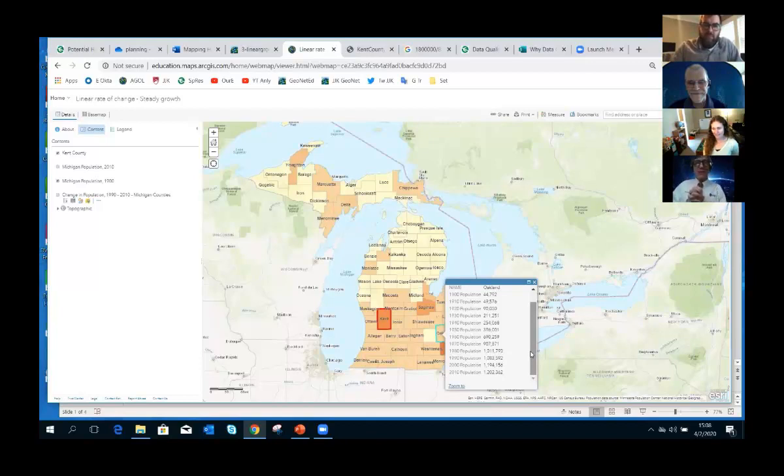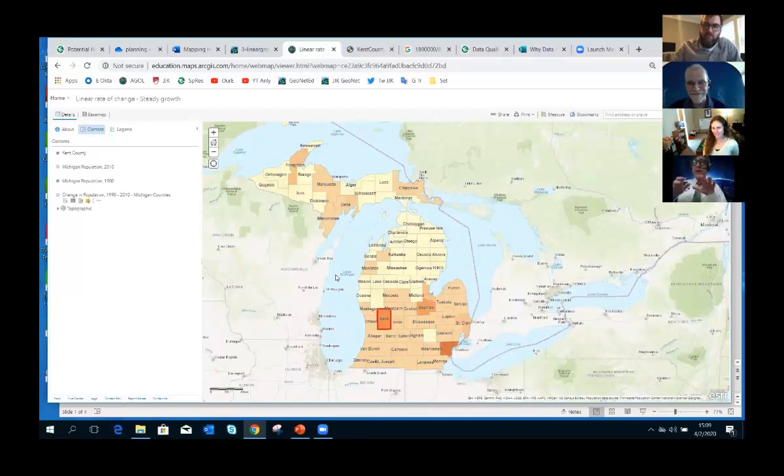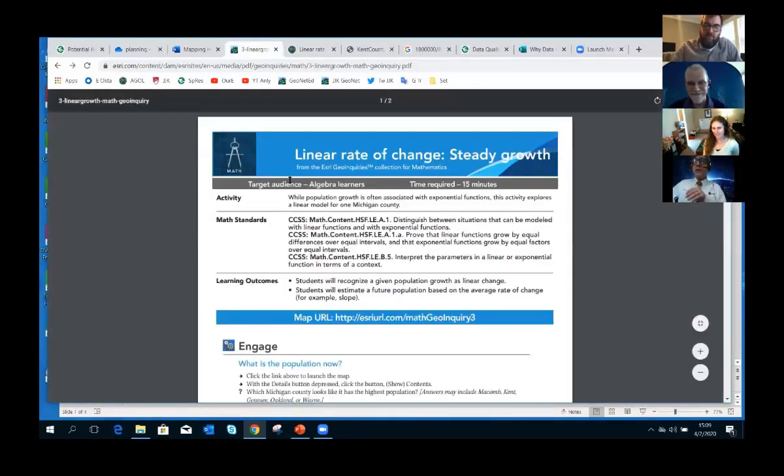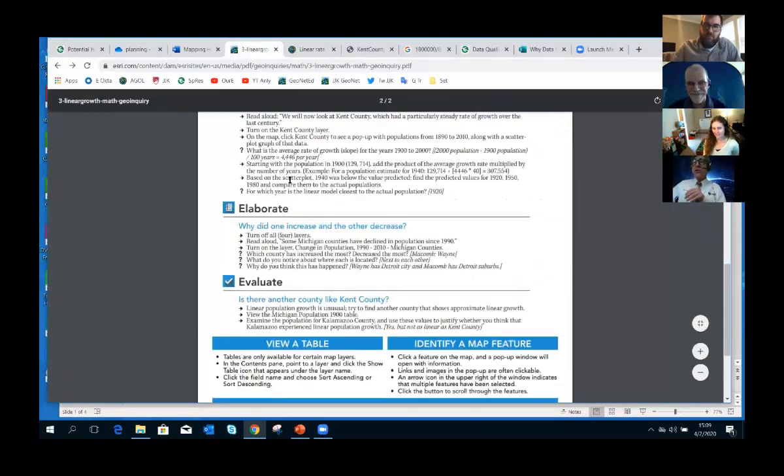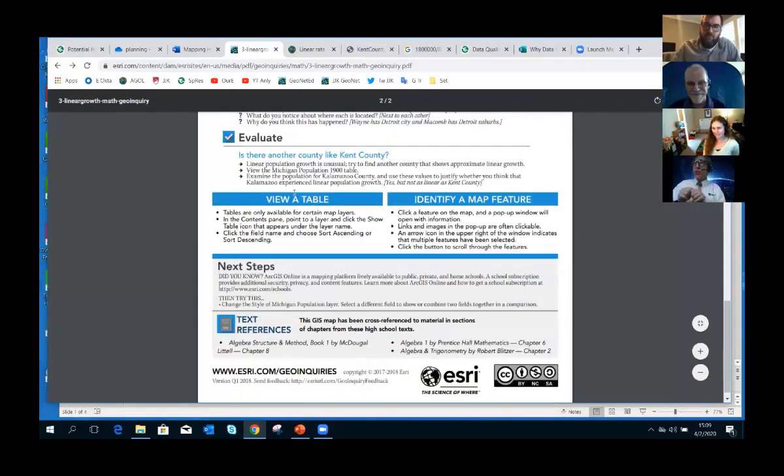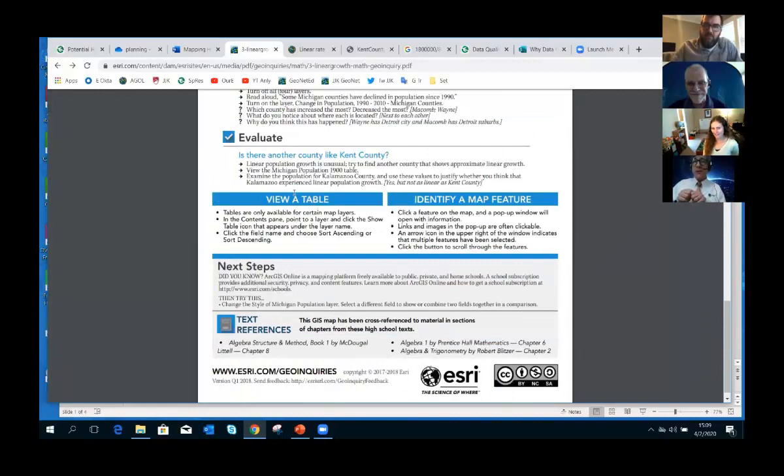And then you can also get into a little bit of urban studies where you talk about the rise of industrial cities in the mid part of the 20th century, and then why did they actually start declining, and what can we do about it? How can we make those cities more viable? Those are just a few things that we wanted to touch on, all in conjunction with this linear rate of change. We touched on a couple of the extra tools that Tom promised we would: viewing the table, summarizing, calculating the statistics, and also identifying the map features. So I hope that was valuable. Thanks.